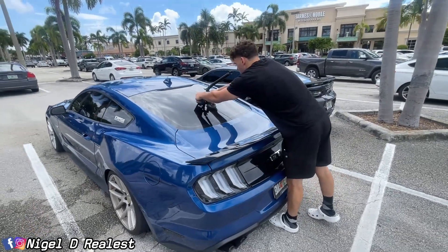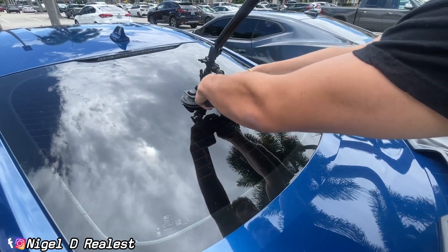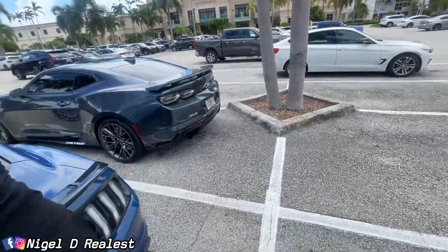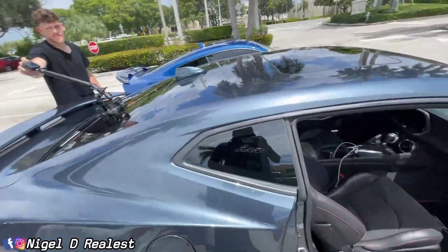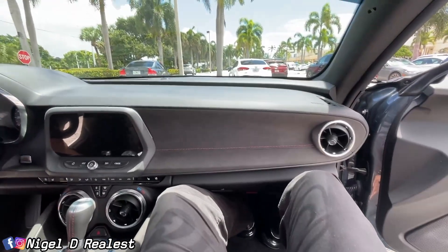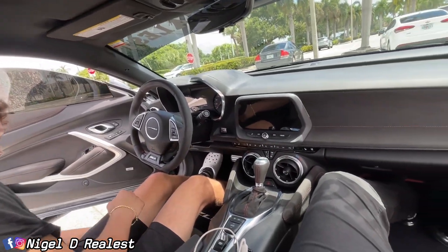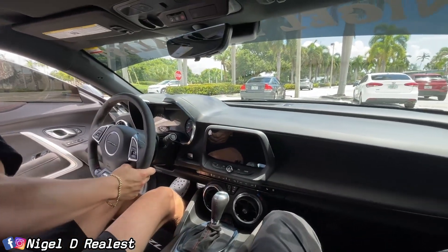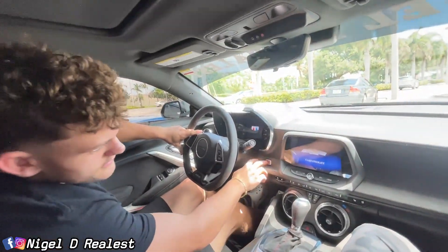Oh man, look at all that water under there. That's like military-grade suction — it sticks. I have rubbing alcohol and a microfiber; I should probably wipe the area first to make sure it sticks. GoPro on. I gotta move this seat back — all the way down, all the way back. It's hot as hell. What's my key? It's in my pocket. All right bro, let's see.